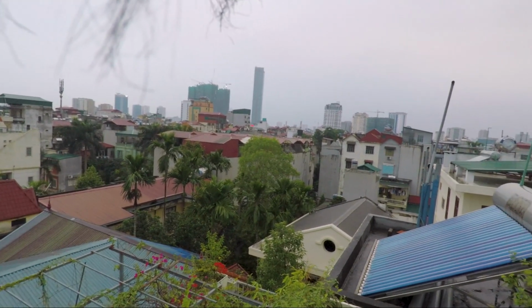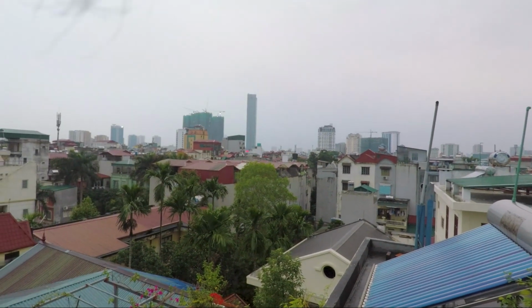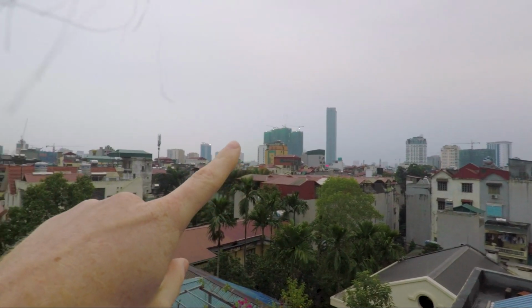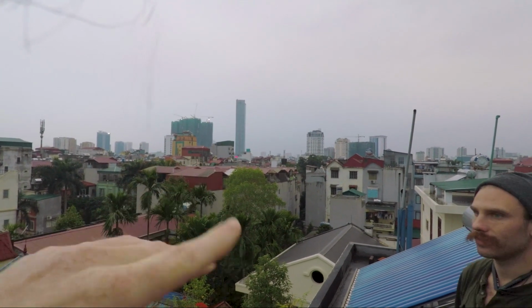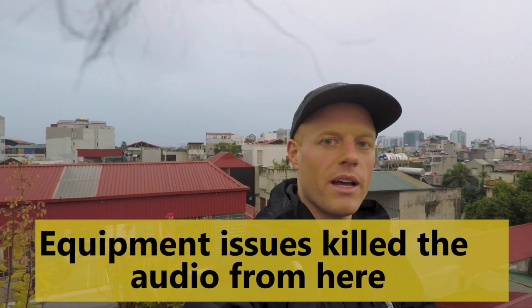So this is Hanoi, and this is the tallest building. So Saigon, obviously, you're gonna have multiple skyscrapers. This is Hanoi. This is the peak. You know, that's the skyline. Basically, there is no skyline. Kind of like how Chiang Mai, there's no skyline. It's a low city. So this is how I envision Hanoi, and this is how other people describe it, but kind of like the Chiang Mai of Vietnam.